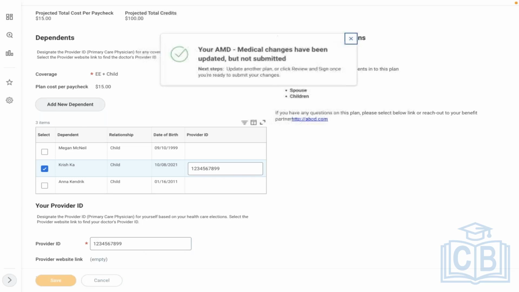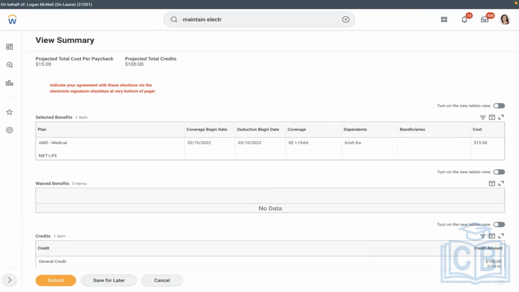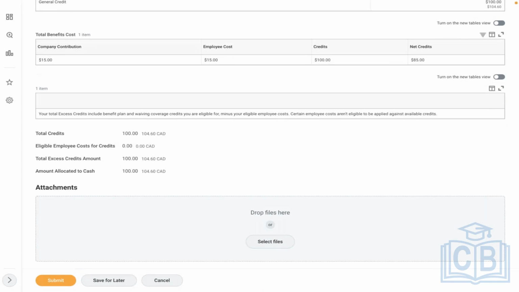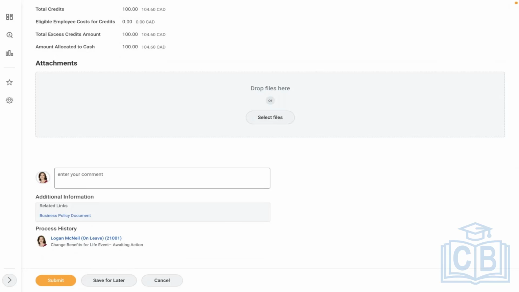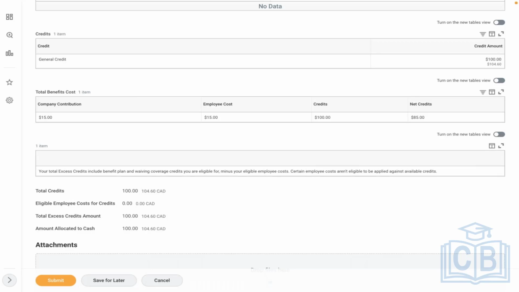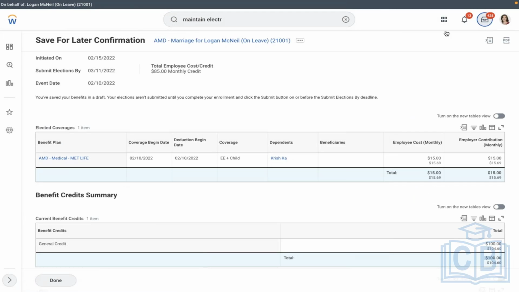Now when I save it, at the next step our electronic signature should come. It did not. Okay. No, I missed another setup. Sorry, let me check it again. Save for later. Let me cancel.